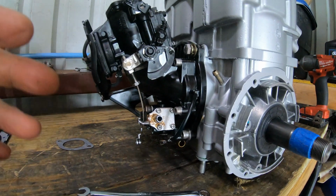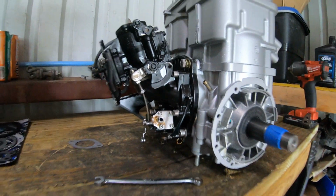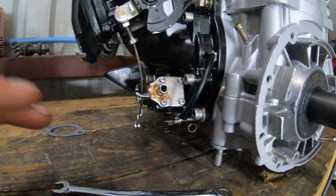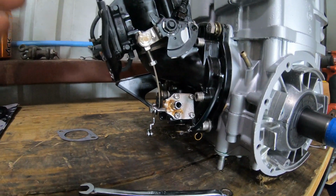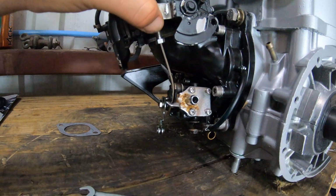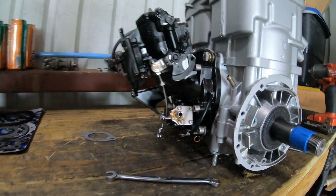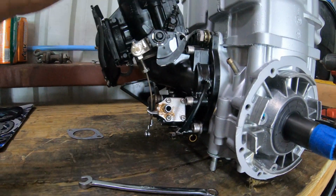I'm guessing that's giving the ratio. I think the normal ratio is 40:1. I don't remember. I don't know what these run at idle. I think I heard at one point it was like 50:1. So I'm guessing this just richens it to where you don't lose lubrication at the top end. So the carburetor part is done. I'm gonna go ahead and put that plate on.